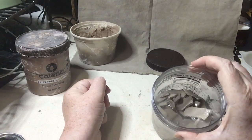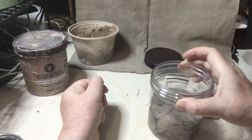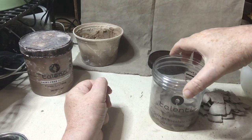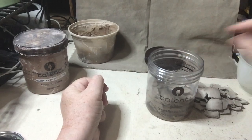You can hear it kind of snap, crackle, and pop. It's kind of fun. You hear that? It's cute. So this is going to take probably about 20 minutes, 30 minutes to dissolve, and then we can stir it up. So we'll come back for the piece de resistance in a little bit.